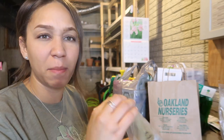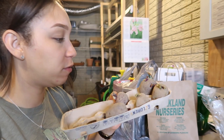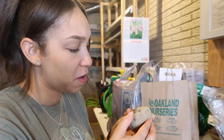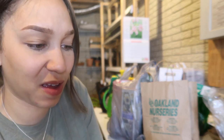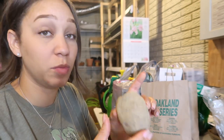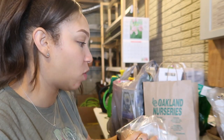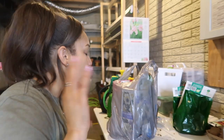They also had some potato seeds, so I grabbed one. I already have some chitting and doing their thing - this one is supposed to be a Rondoc Blue. They're kind of covered in mud but you can see it's pretty blue, so I'm excited to try this. I do plan to cut this one up because I see several eyes on it, so that's something I need to do tonight so it can begin to scab over.